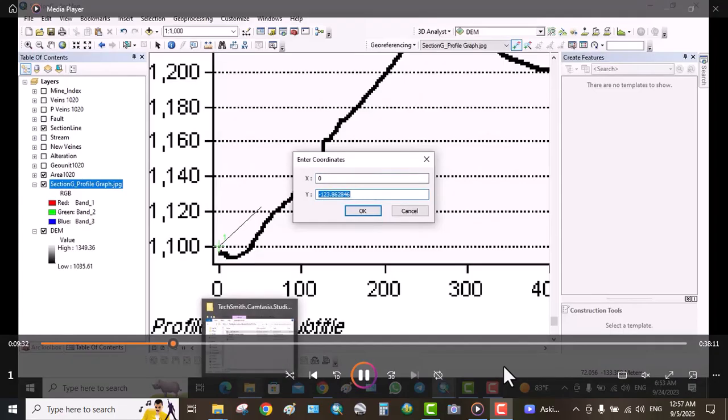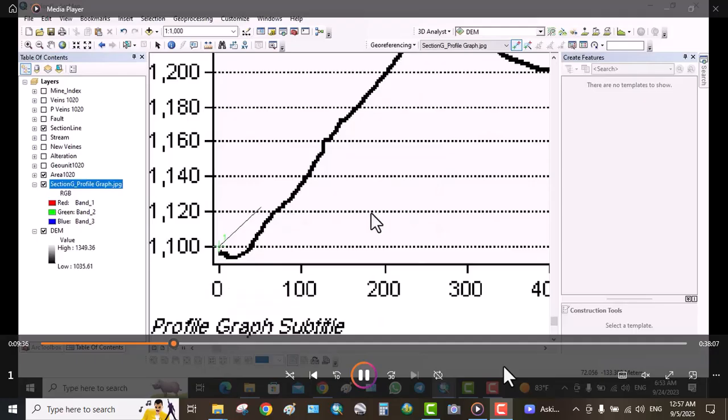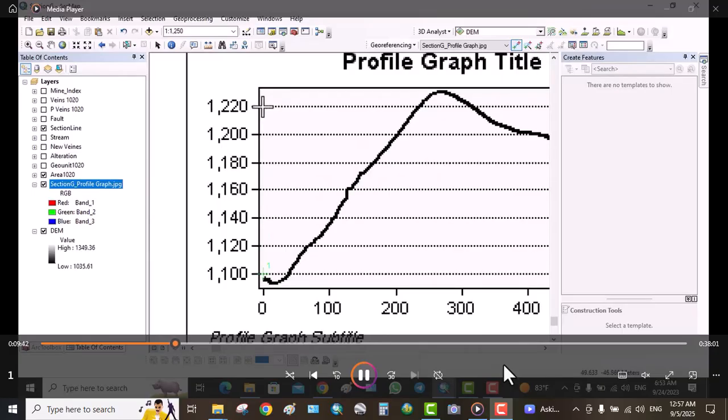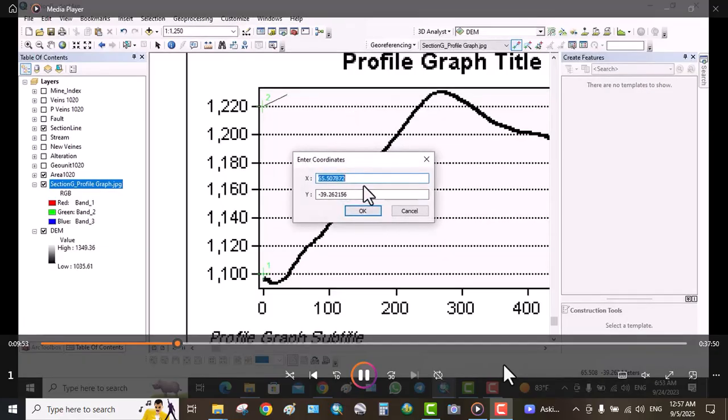Click the first point, then right click and select Input X and Y option. Enter the X and Y values relative to the point you clicked. Have the value of X as 0 and the value of Y as 1100.